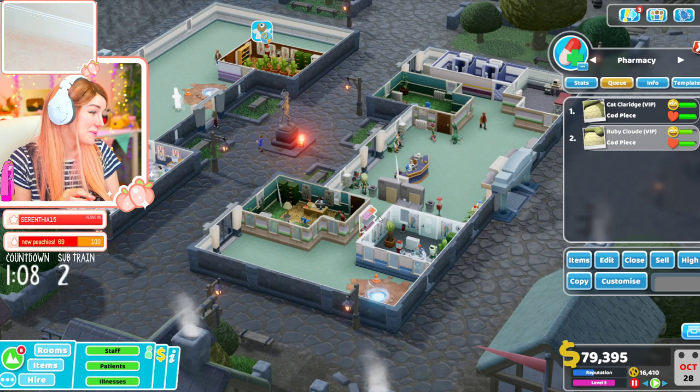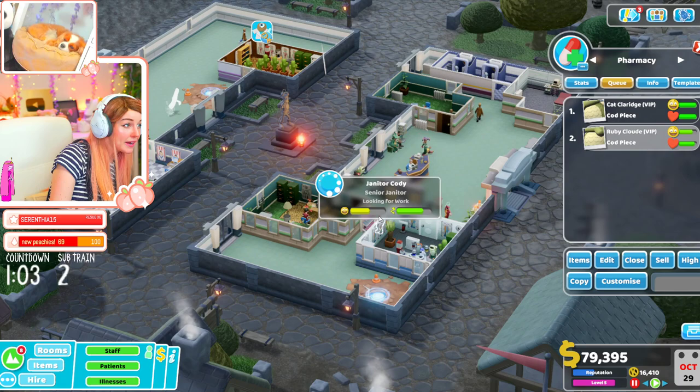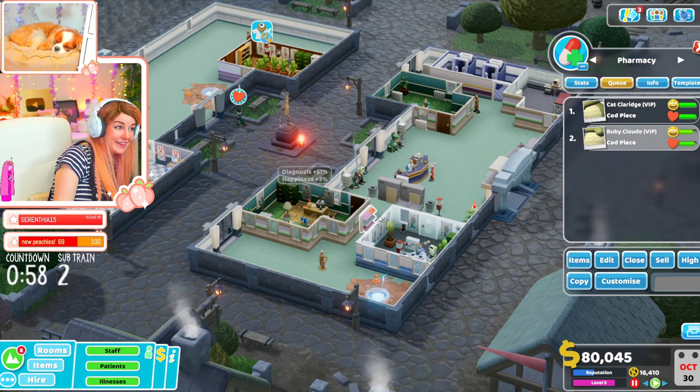Bean is on the move. Bean is actually back in her bed, so we get a more aesthetic view. There we go, with the little flowers. Cute.